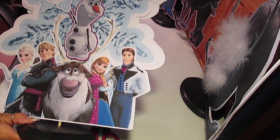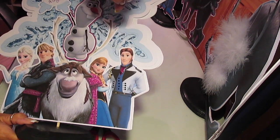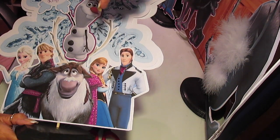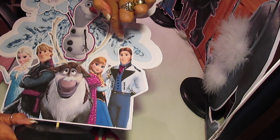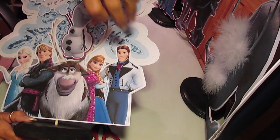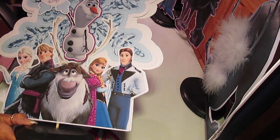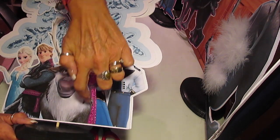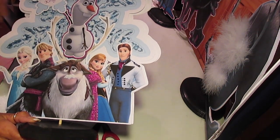tall. And I added liquid pearls here on the buttons on Eric, and I added the glossy on his little tie. They've all got the glossy on the eyes, so the eyes pop out. I forgot the glossy on him, so I have to do that. And then I added gold glitter to the gold areas that were there. Then I added the pink liquid pearls to her dress and swirls and to his belt.